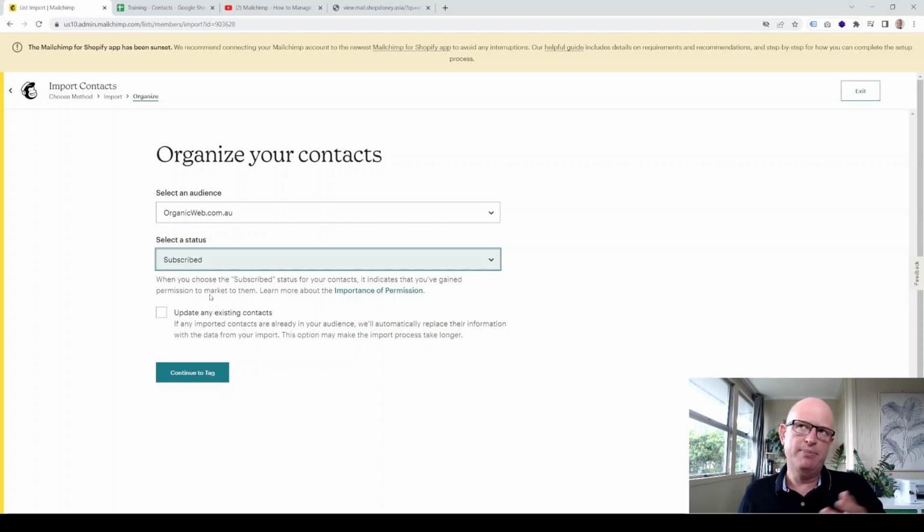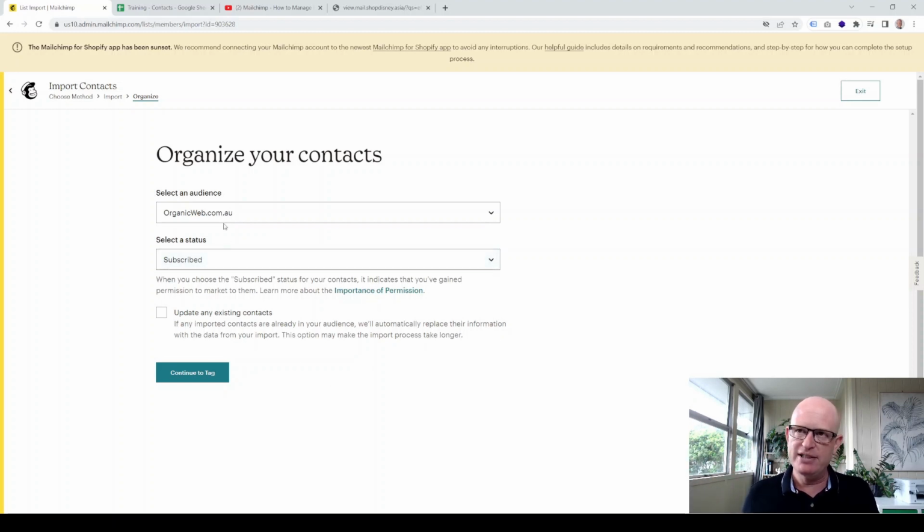Non-subscribed is, for example, if you have an e-commerce store, a WooCommerce store, and you connect it with Mailchimp. Someone purchases but doesn't click that little check mark where they agree to receive your email marketing, so they'll be added as non-subscribed. And cleaned is weird wording, but it means broken. Mailchimp or you have sent an email to that person and it's come back as undeliverable. They've left their job, something like that.